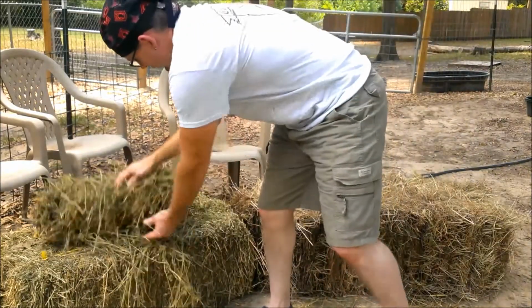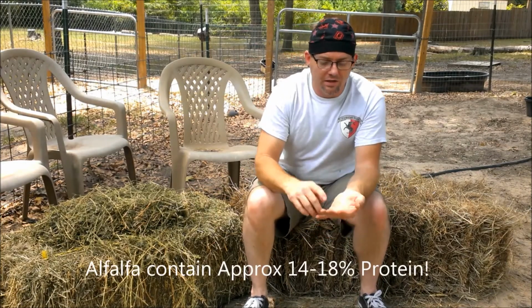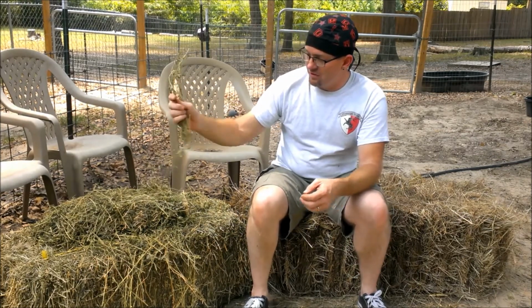Now, why do you want a balance of the two? To balance the nutrition out. As the nutrition is balanced out, you get plenty of protein, plenty of calcium, and any other nutrients that it's sucking up into that grass. Because that's essentially what this is. This is the legume grass.